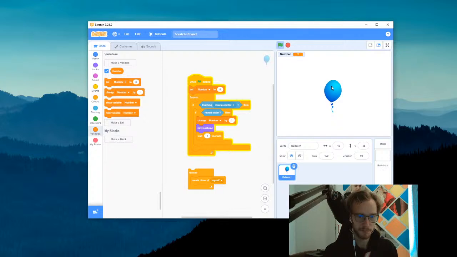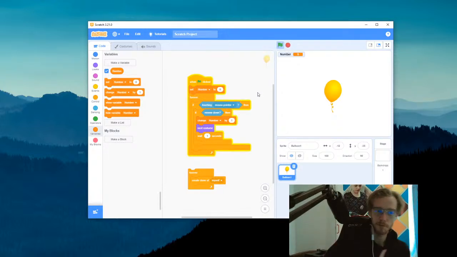I count up and see what happens. Stop the game. The next time I start the game, my code will now change the number inside the box, inside our variable, to 0. So clicking the green flag and it goes back to 0.